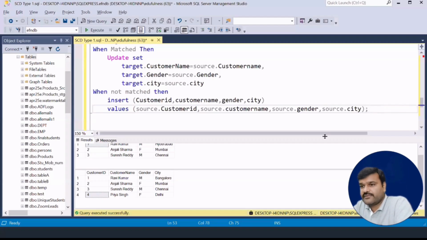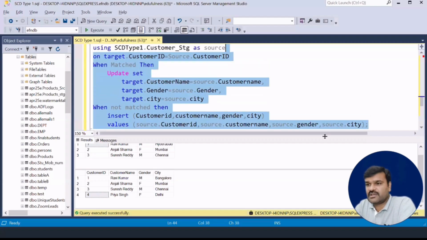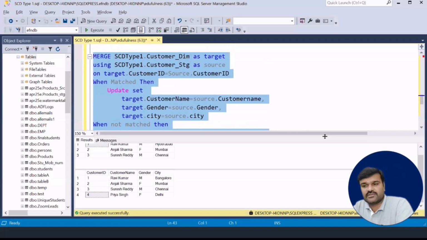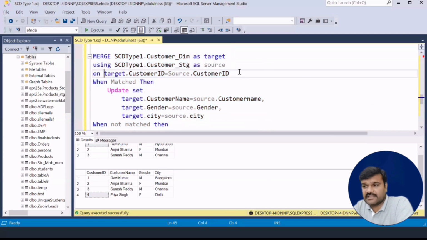Now if I run this simple script, what should happen? Script-wise it is always simple if you understand the concept. When any record is matched with the dimension table from the staging, any of the attribute values of the dimension might change. That's why you are updating. That's what you are conditionally telling: when matched, when not matched.